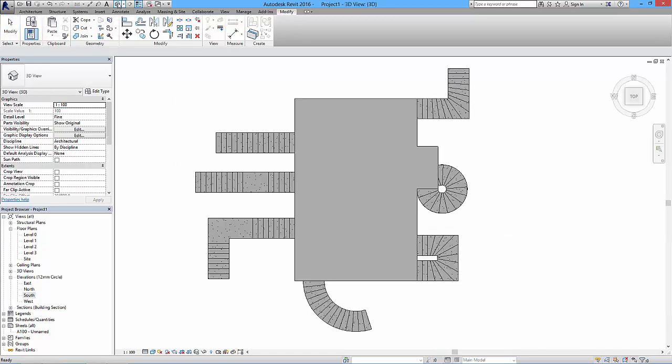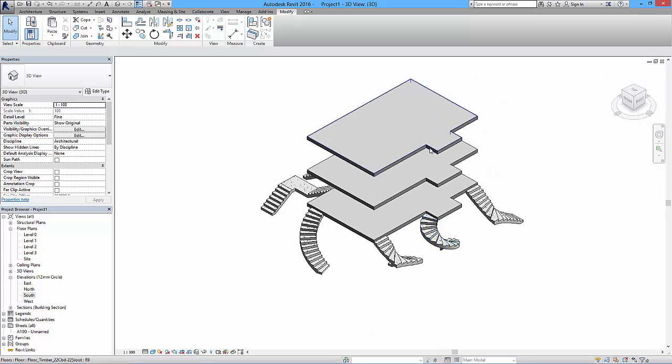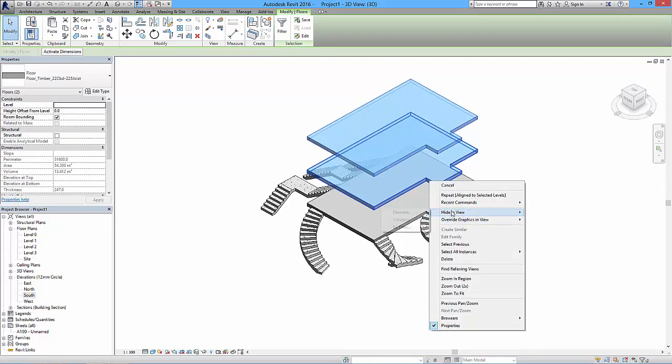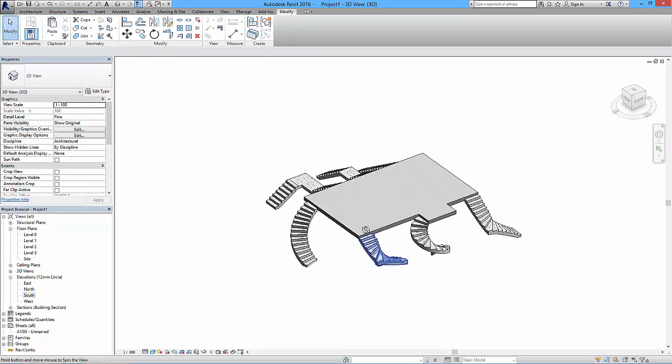So we'll have a look back at our 3D view, and our 3D view is just flat at the moment, so I'll turn it into that. So this is what we've got. So we can ignore these 2 for the moment. So in this view, if I just hide in view, selecting both of them, hide in view elements, category would hide the lot. So I just want those 2 elements hidden.